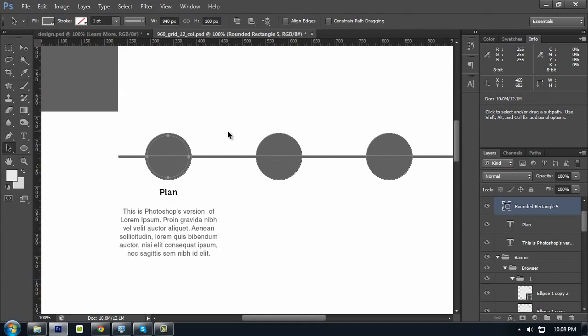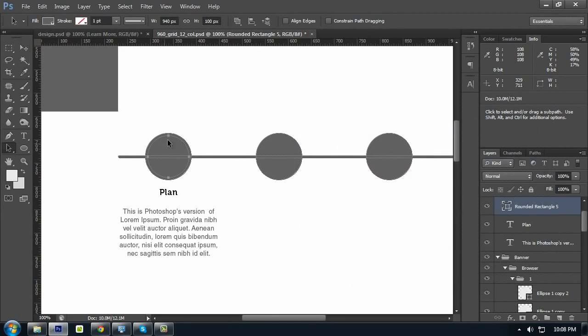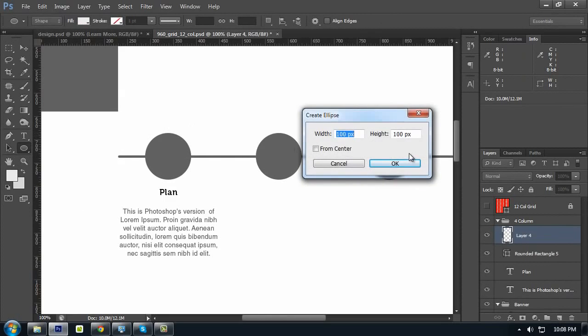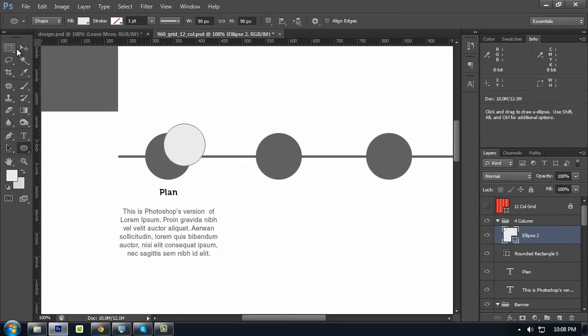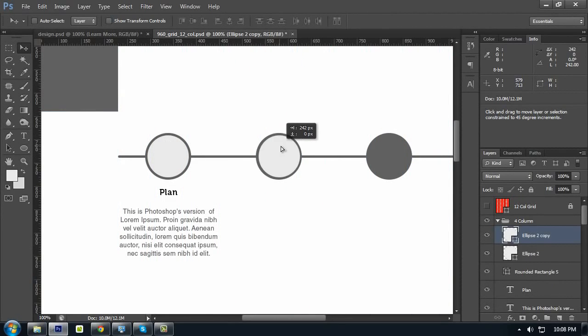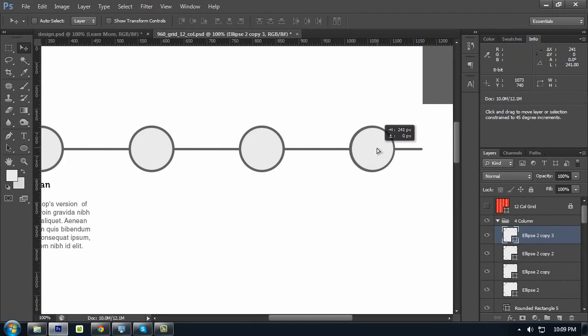So make sure it's aligned well like that, and change the color to actually we need to separate this, so let's just make another layer 90 by 90 pixels and place this on the center like that. Like that. Like that. And like that.